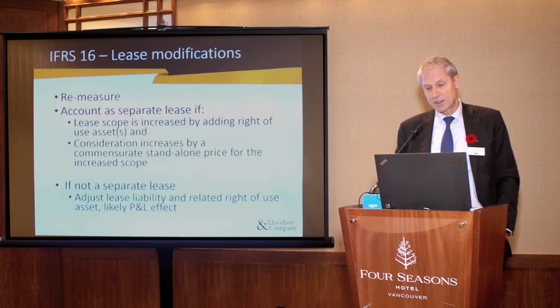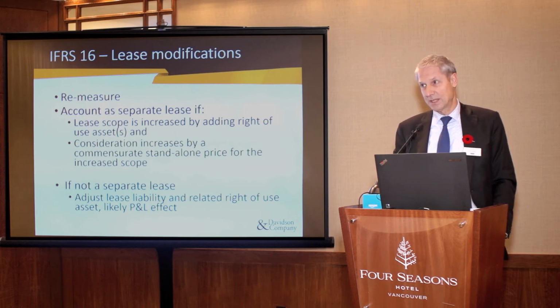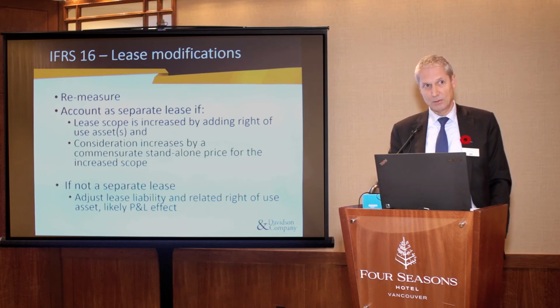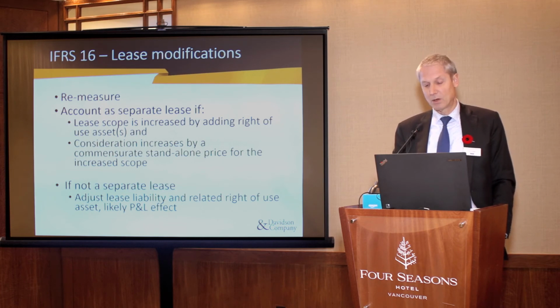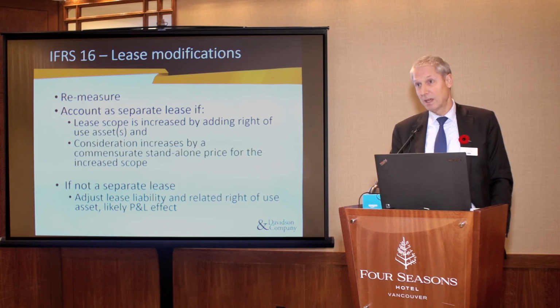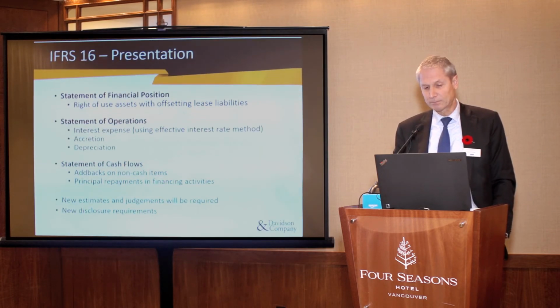Lease modifications kind of continue. You would remeasure and account for it as a separate lease or just an increase or decrease in an existing lease, depending on whether you're adding any right-of-use assets. So if you're increasing right-of-use assets, chances are you've got a brand new separate lease. Otherwise, just make alterations to the asset and to the liability, and again, you'll have a P&L effect in all likelihood.